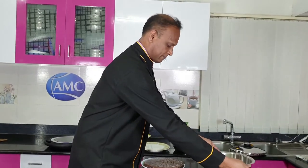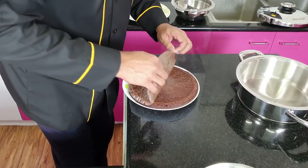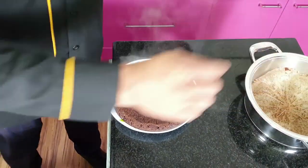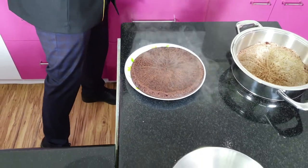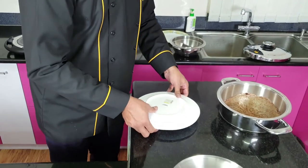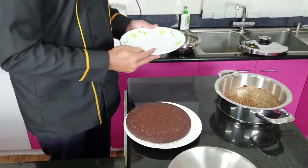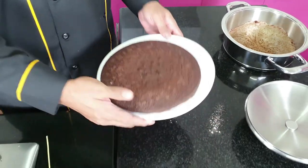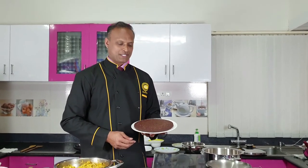Yeah. Be gentle in taking it out. See, you have to be very gentle. Put it back there, leave it there. And now, I take one more plate. I'm going to show you how beautiful our cake is. Wow. This is amazing. You viewers, you see this beautiful sponge cake made within no time. Within no time, viewers.